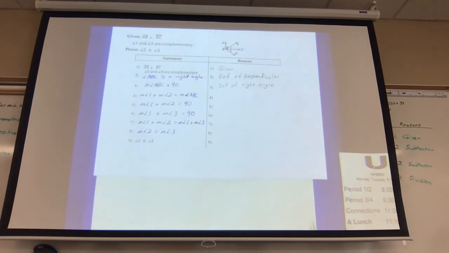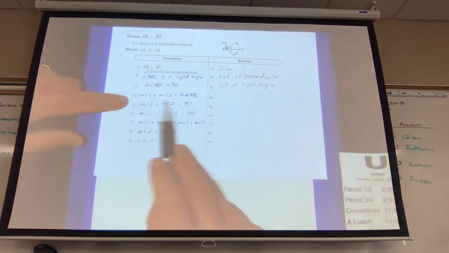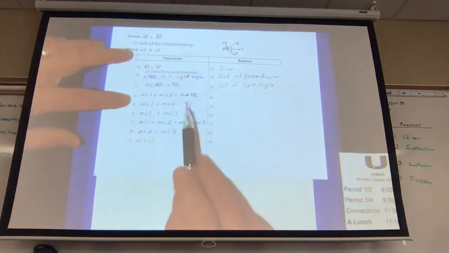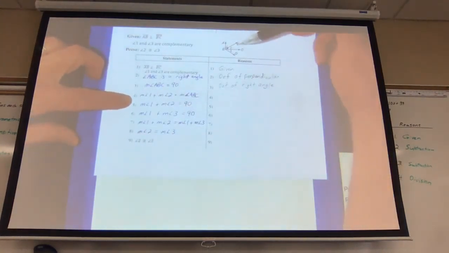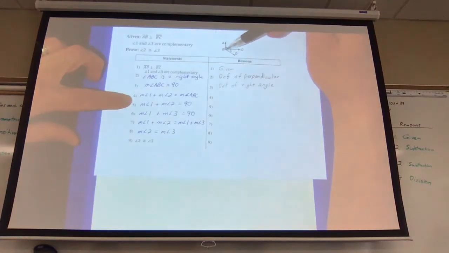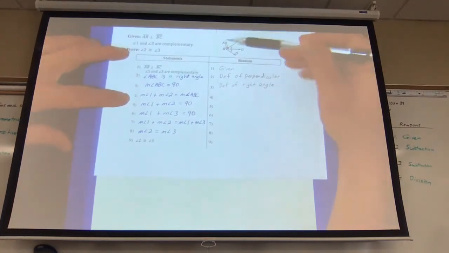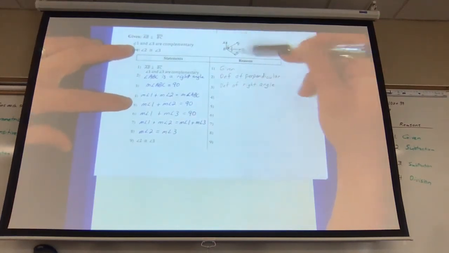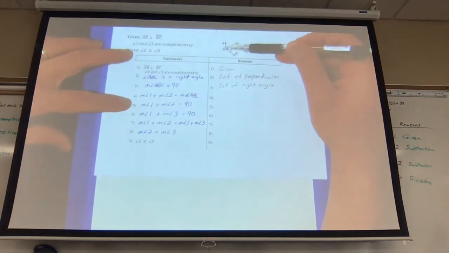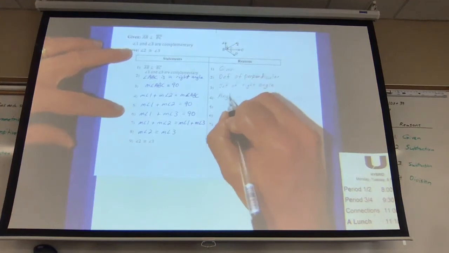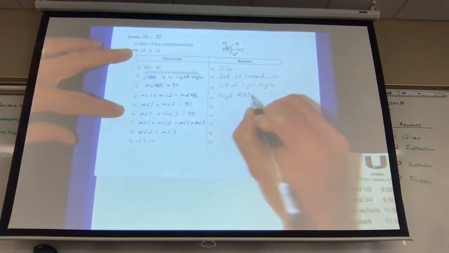Step 4. Step 4 says angle 1 plus angle 2 equals angle ABC. Now that's not coming from things before in the proof. That's actually coming from your picture. If you come up here to the picture, angles 1 and 2, when you put them together, give you angle ABC. And that's one of our theorems we talked about in the notes. Angle addition, or actually it's a postulate, the angle addition postulate. You add the two little angles together, they will give you the big angle. That's what's happening in step 4. That's the angle addition postulate.